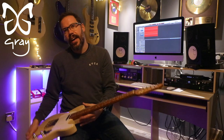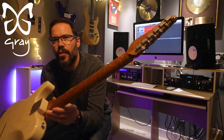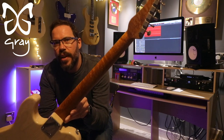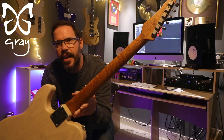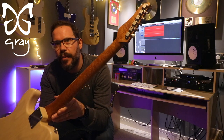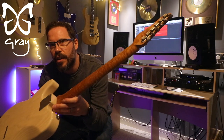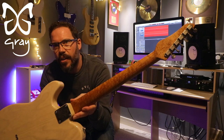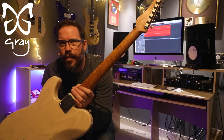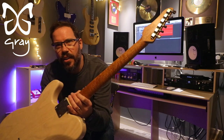The neck, okay, let's think about this for a second. This neck is master grade Birdseye, straight from Nova Scotia in Canada, from Hades Roasted Maple. Rene is a legend, and I've been with him for a long time. When I say I need some special necks, I do get them. I'll include some close-up photos in the video coming along any second now. But it is great. Talking about the neck, I love a big fat one in my hand when I'm playing, and this one certainly is.